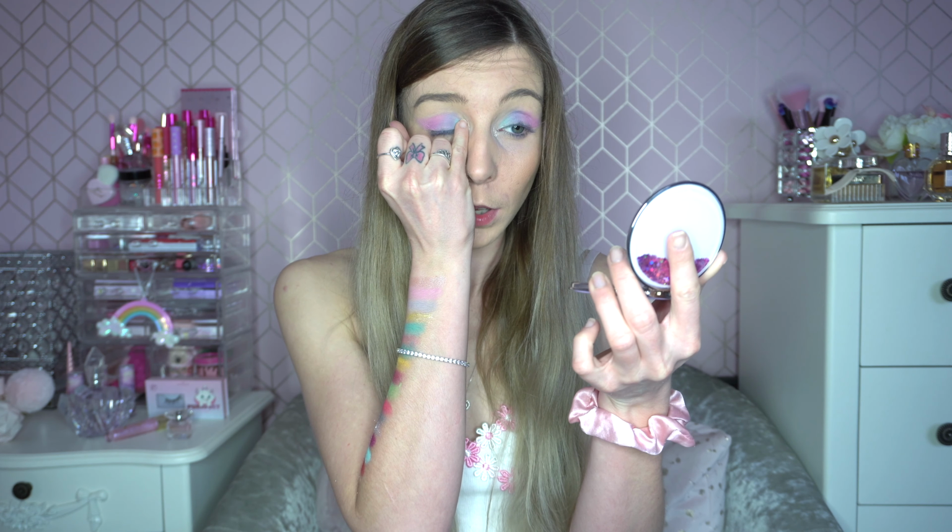Whoa. That is really bright. That's so pretty. That's amazing. The pigment on that is absolutely beautiful. Definitely good for an inner corner highlight. Absolutely love it. I think I am actually going to pop that a tiny little bit on the inner corner here as well, just to bring that brightness over.